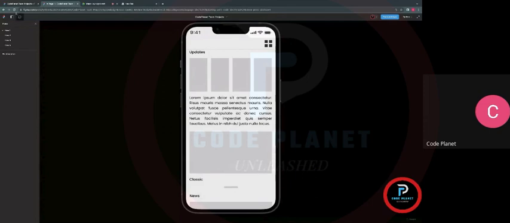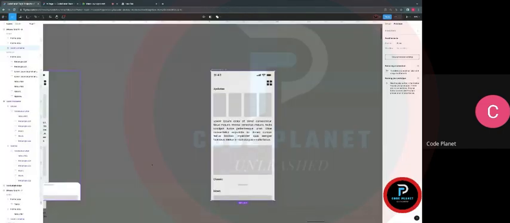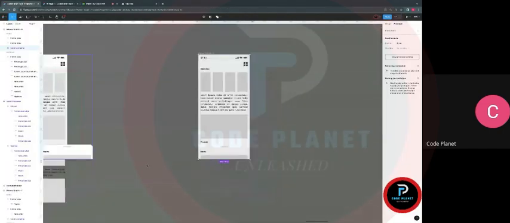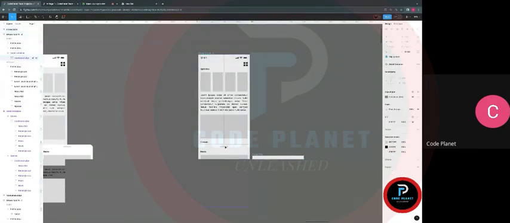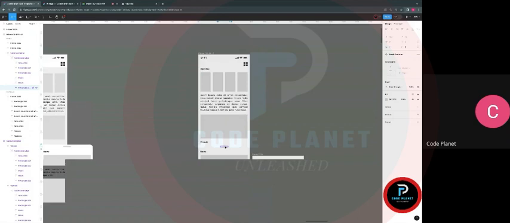So another thing we can add is a frame, the home navigation bar, which should be 390 wide, and then we can have something like this.